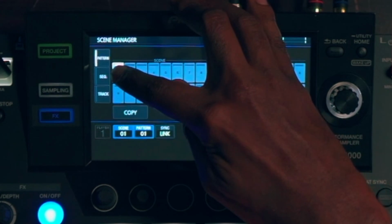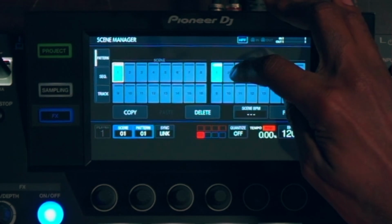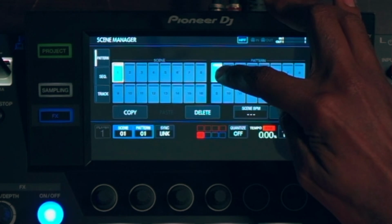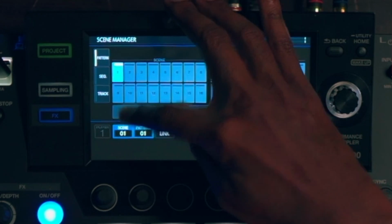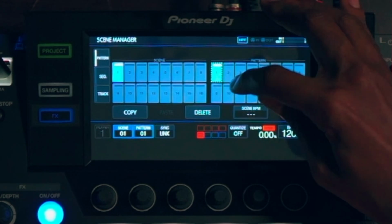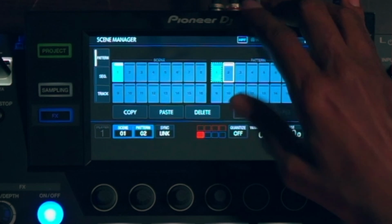It's also scene 1. If I'd like to add more variations or arrangements to this track, which is what we're going to do next, all I have to do is click on the screen on the 1, click copy. You're going to see it turn to a dotted line around the rectangle. I'm going to choose the next open pattern that I want to paste it to. I'm going to hit paste.